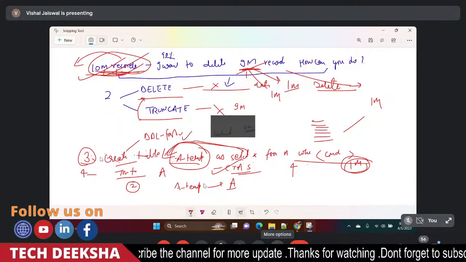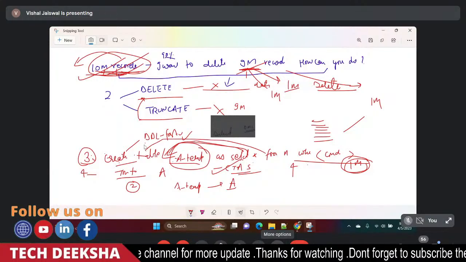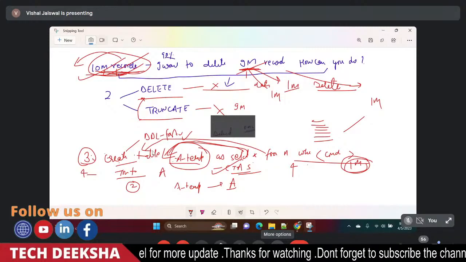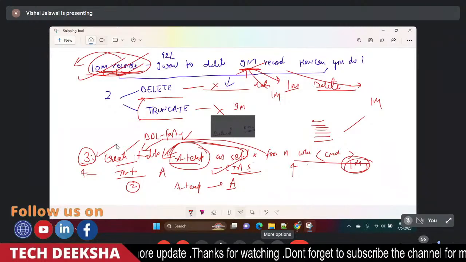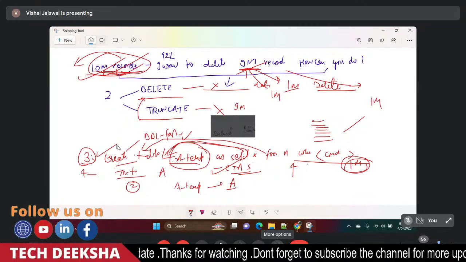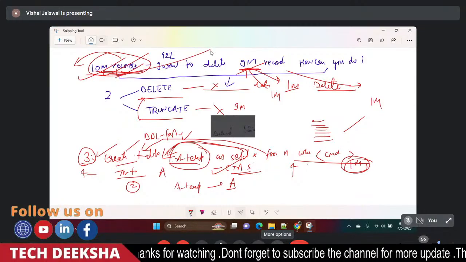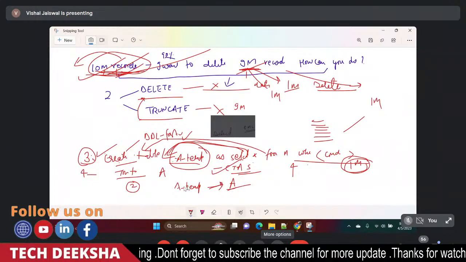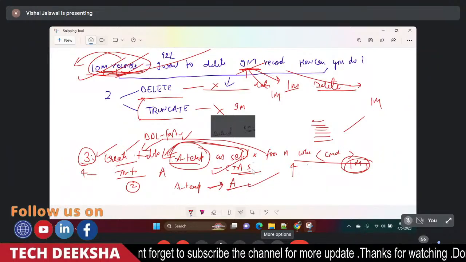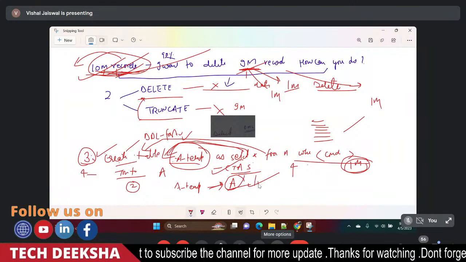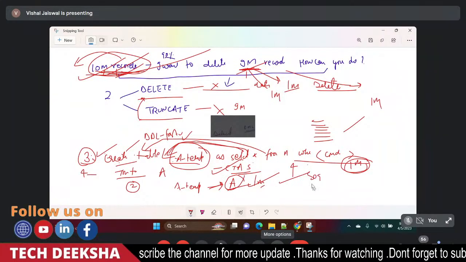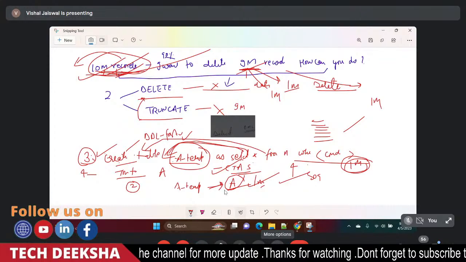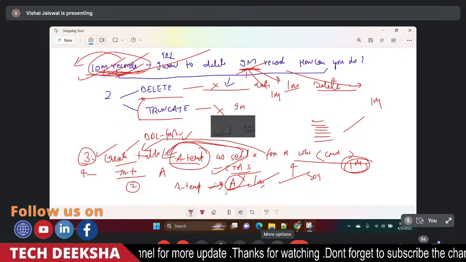I create a temporary table with those 1 million records, which is already populated. Either I can drop this table, since I don't need it at all, and just rename A_temp to A. My table is now here with 1 million records. Done. So quick operation.